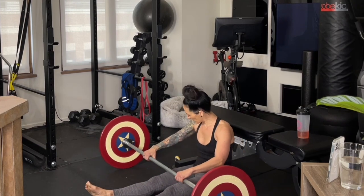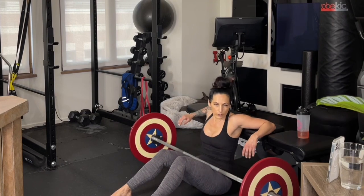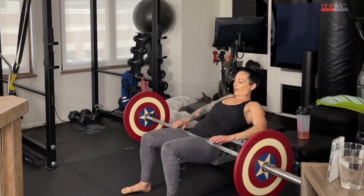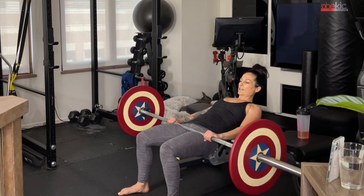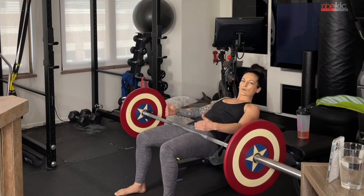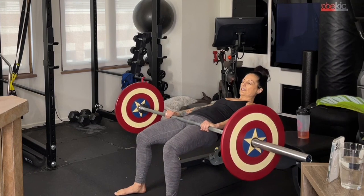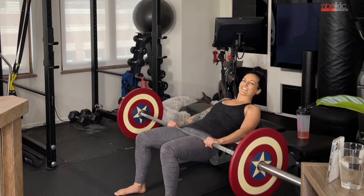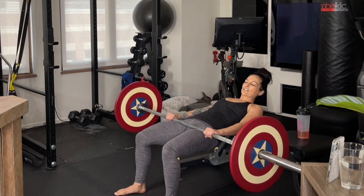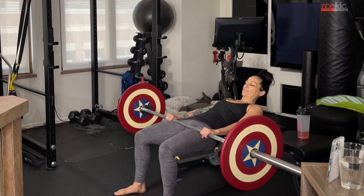Get your bar or your dumbbells in position. Use your arms, back, and hips to bring yourself up so that you're in a reverse tabletop position. Make sure that your feet are just the right distance away from your seat so that as you drop down, you have plenty of stability. And come up and pause, lower it down, come up and pause, lower it down. Keep those knees tracking out and in line.